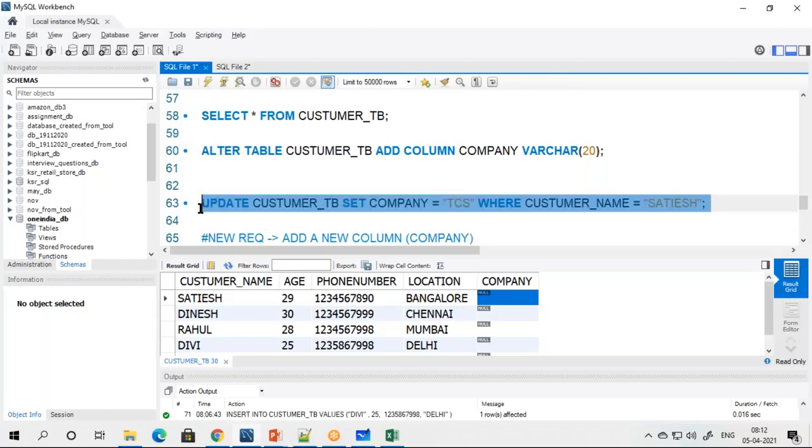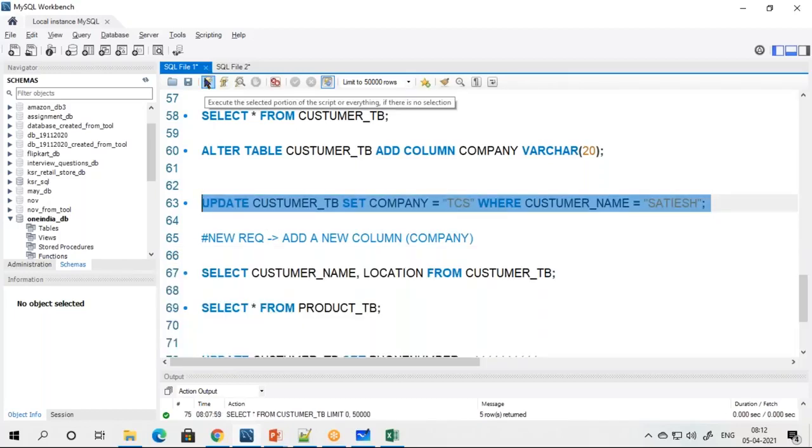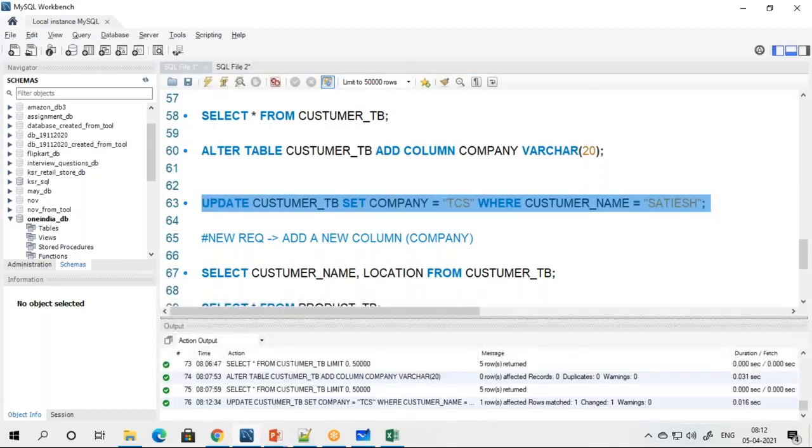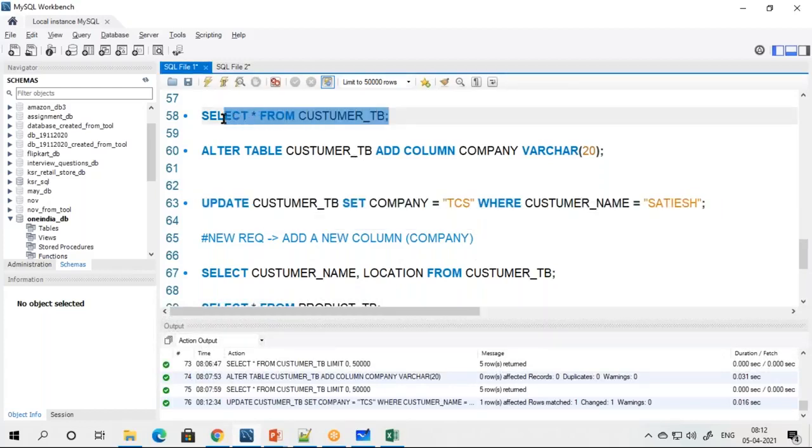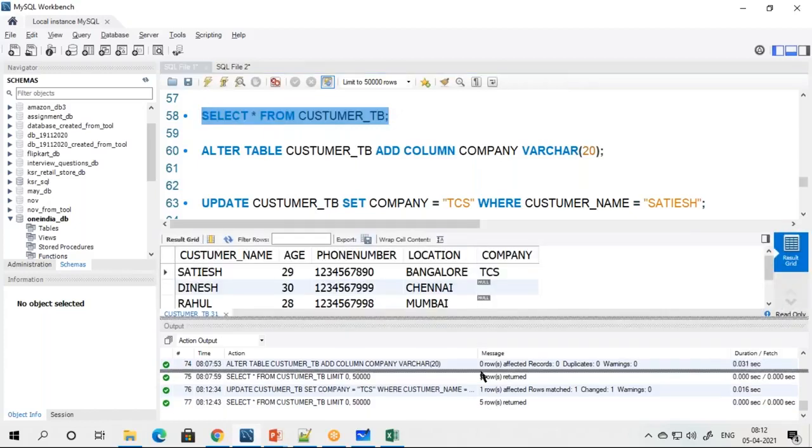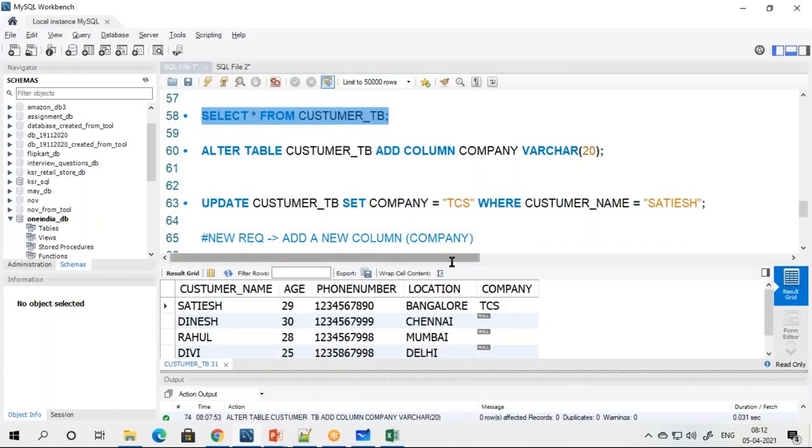Now I run this update. It's updated. Now I run the select statement. One guy's company has been updated.